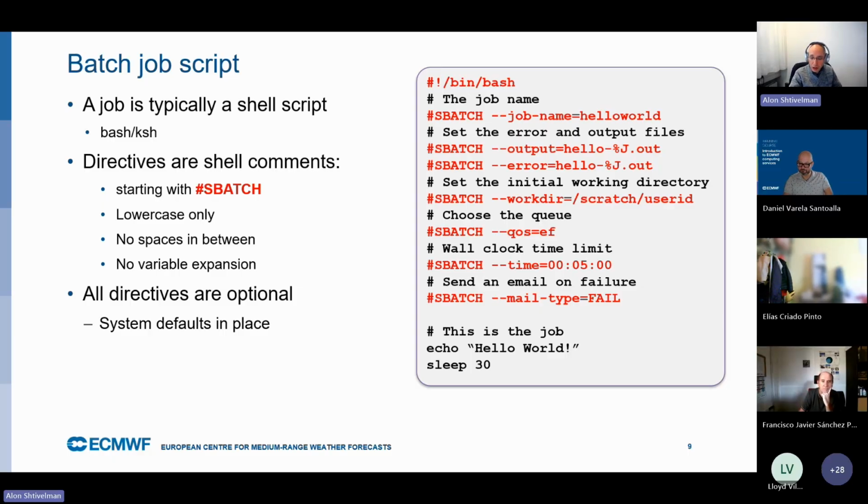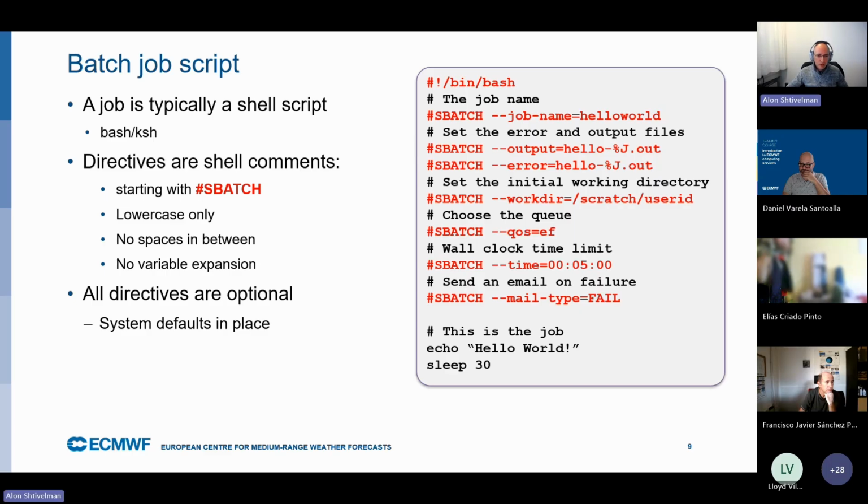As you can see here on the right-hand side in red, the SLURM directive starts with a hash mark and the sbatch keyword, then a double dash and your actual directive with its value. I will probably go into more detail later to explain it further.